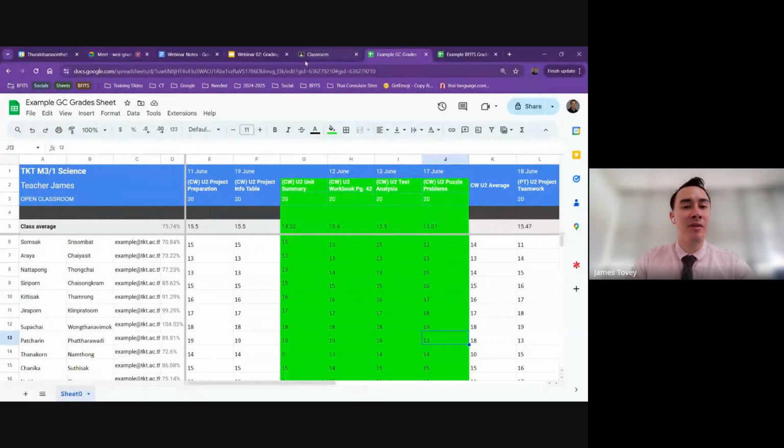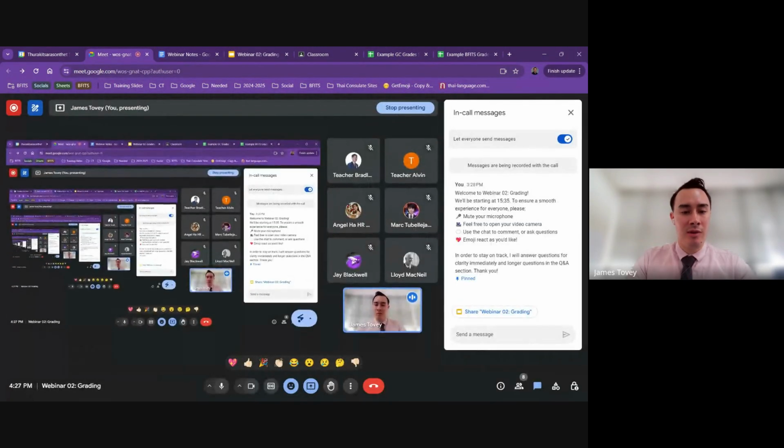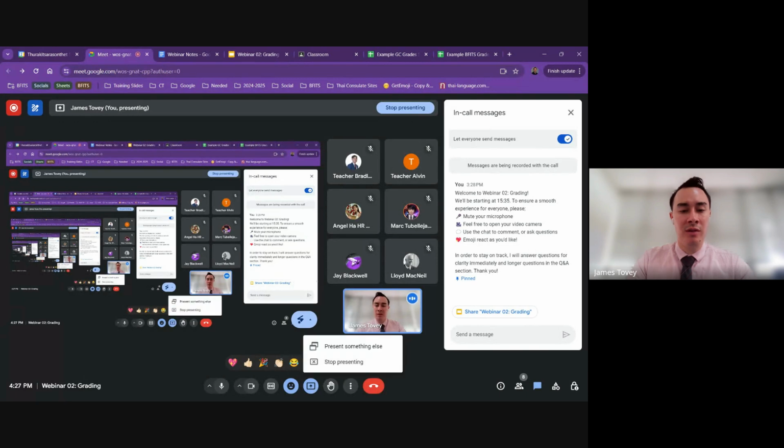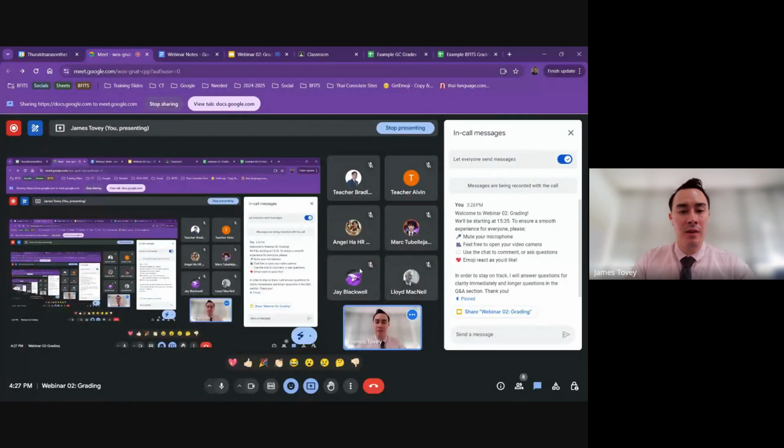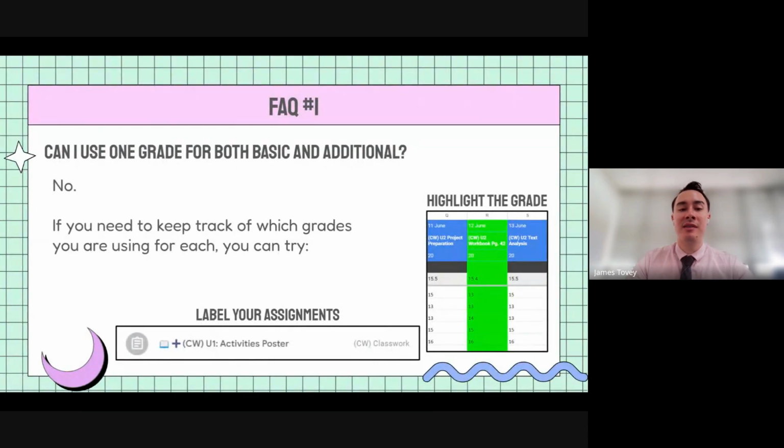Now remember to make sure they're all graded, and to definitely make sure that your students are getting enough assignments so that you're not scrambling for grades at the end of the unit. Right? Making sure you're giving them some small bits of classwork every session, every couple of sessions. Not everything has to be graded, but it is a good idea to make sure you've got quite a few. So it's fair on the students.